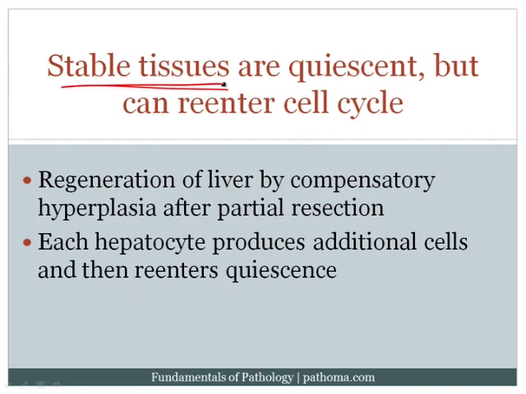Another example of a stable tissue is the proximal renal tubule of the kidney. Remember that when patients undergo acute tubular necrosis, ATN, they get destruction of the proximal renal tubular cells, and those cells can regenerate, but it takes some time because those are stable cells. And so on occasion, you might have to place a patient who has severe ATN on dialysis to support them until the kidney actually regenerates the proximal renal tubule. And that's another example of a stable tissue. So again, these are some classic examples of stable tissue.